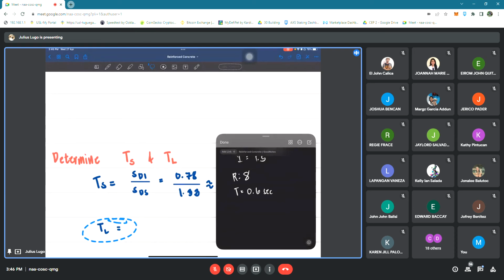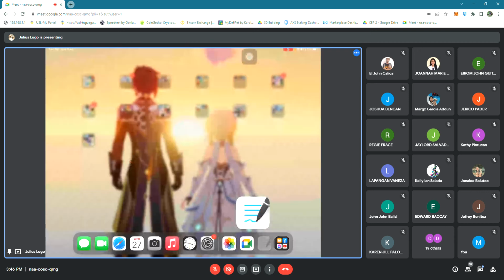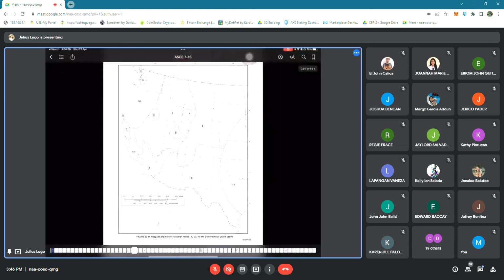Okay. So, medyo naka-constraint na tayo sa time. To determine TL, you have to check your ASCE. So, ito yun, guys. Your TS is actually your fundamental period for the short period, and then yung TL naman is the fundamental period for the long period. So, ang range ng short period natin is less than 1 second, so 0 point something yan. Then long period natin is 1, 2, 3, 4, etc.